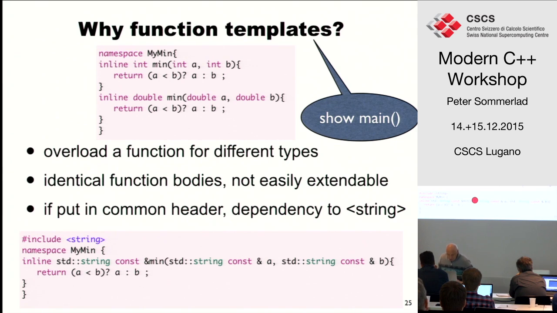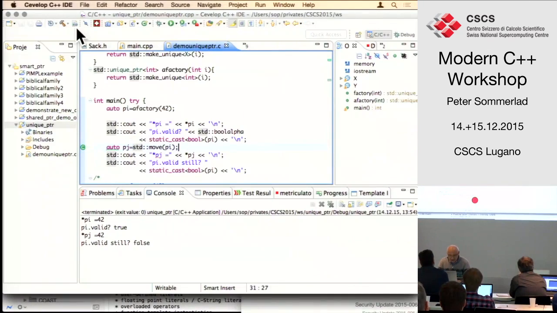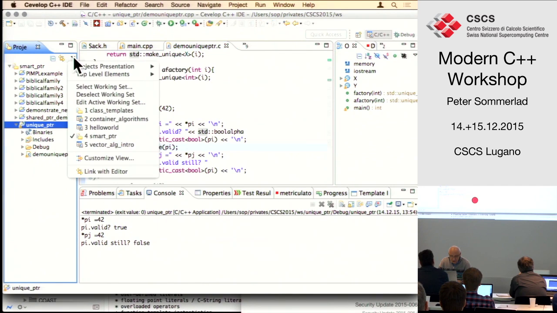And I said I'd show main, so I better show you main, otherwise I don't keep my promises there on my slides. I need to switch here.